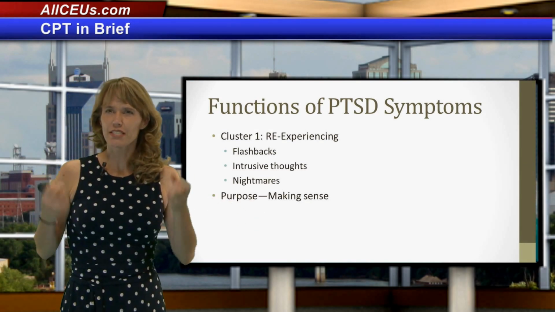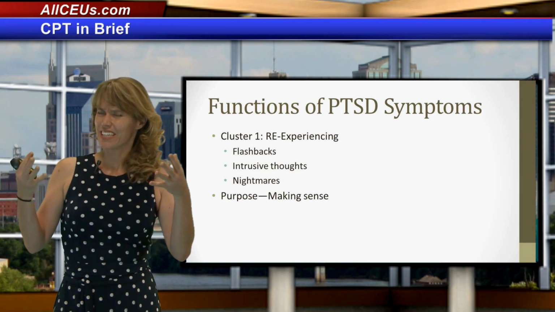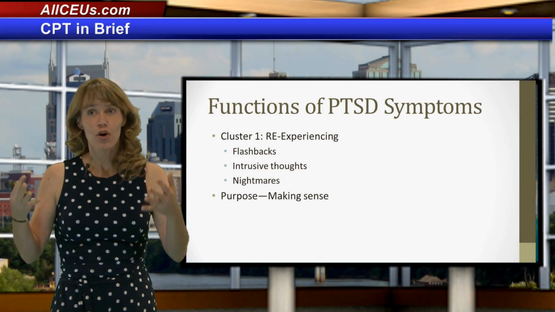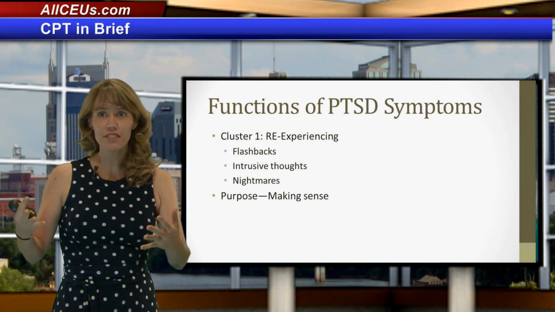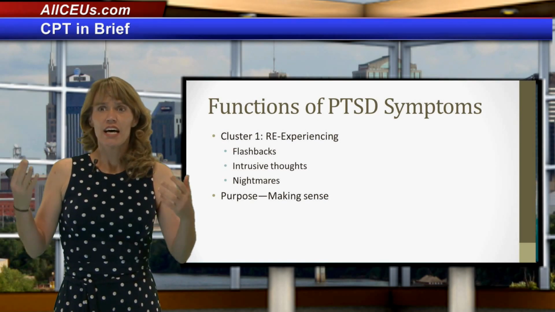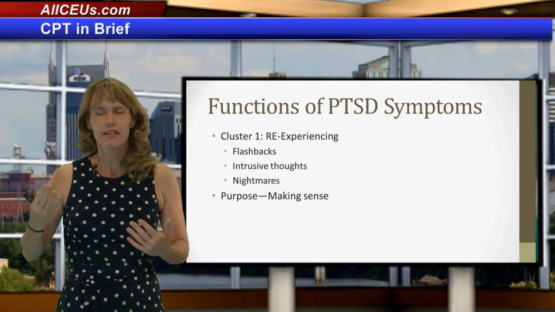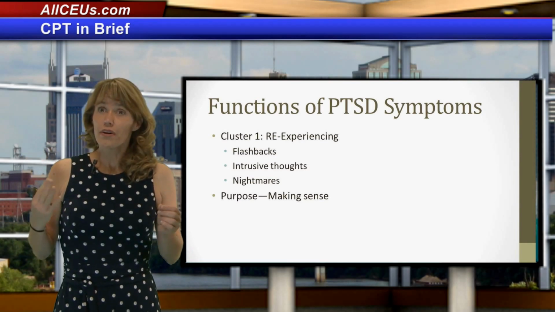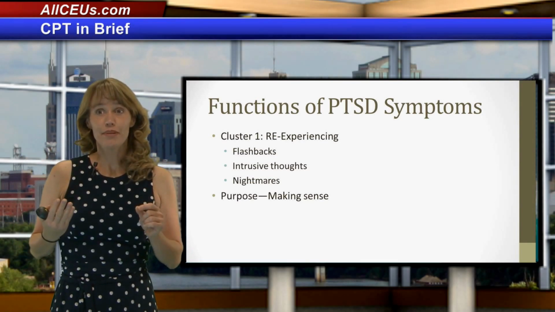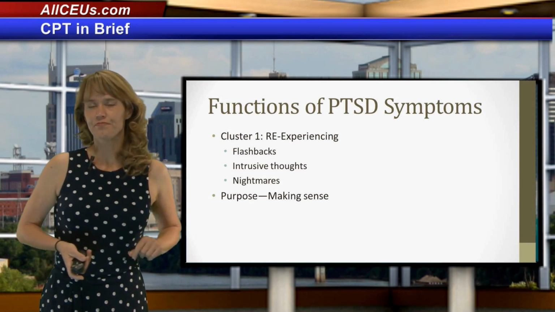So flashbacks, the brain's remembering it and going, did this really happen? What could I have done differently? What should I have done differently? This really couldn't have been the outcome, so maybe if I replay it, I'll figure it out. Or maybe if I replay it, it'll remind me not to do that again.